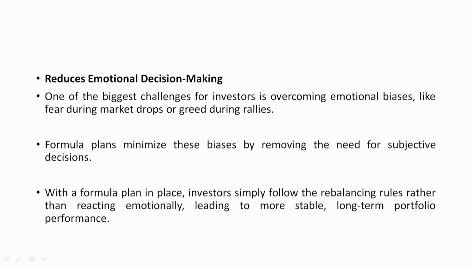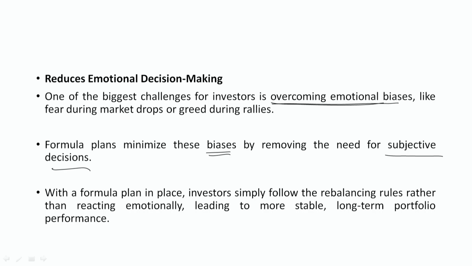It reduces emotional decision making. Sometimes the market may behave based on information. In an efficient market, all information is available at all points of time. So emotional decision making can happen in certain situations. I just want to come out of it by a formula plan where I am not going to go by any emotional things. Formula plans will reduce the bias by removing the subjective decision. So I am not going to take any subjective decision. Everything is based on research.